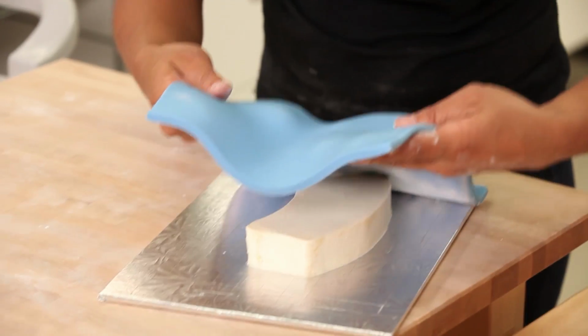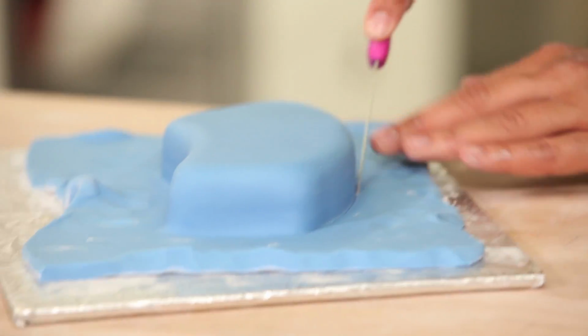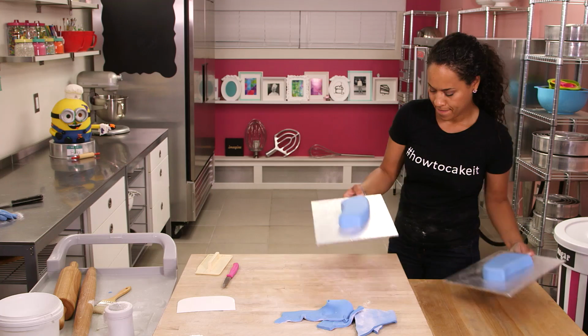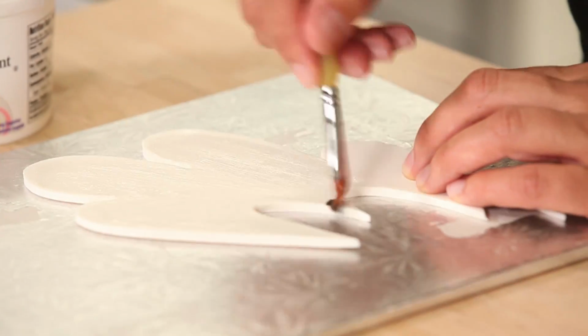Now I can't forget about her two other legs, so I cover those two separate legs in blue fondant as well to match and put them in the fridge to chill. And then I have a very special touch. I actually made her wing out of gum paste. I used the template and cut out the shape of her wing out of gum paste, and I let that dry for about 3 days.